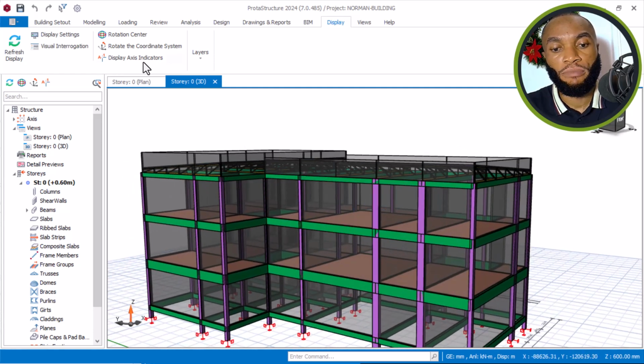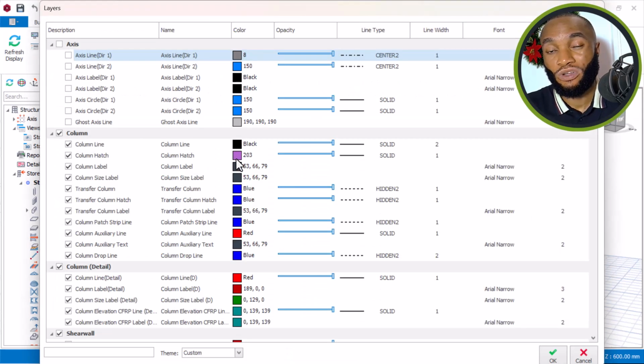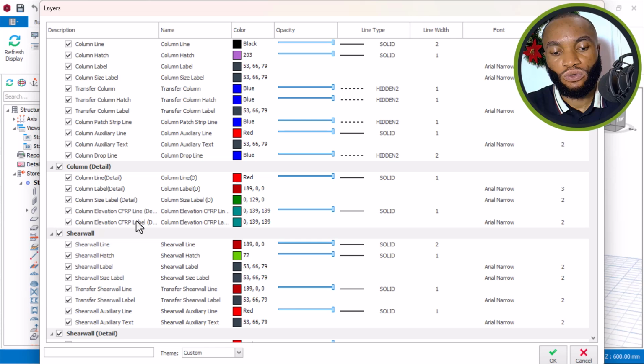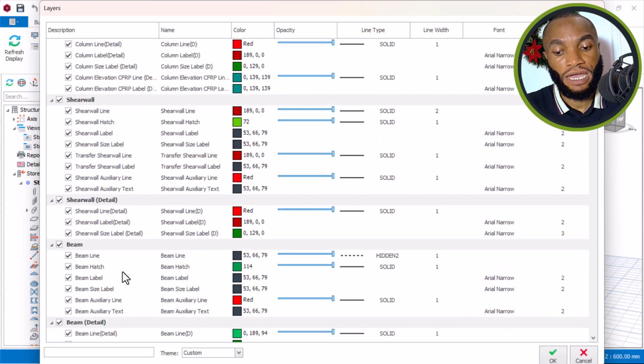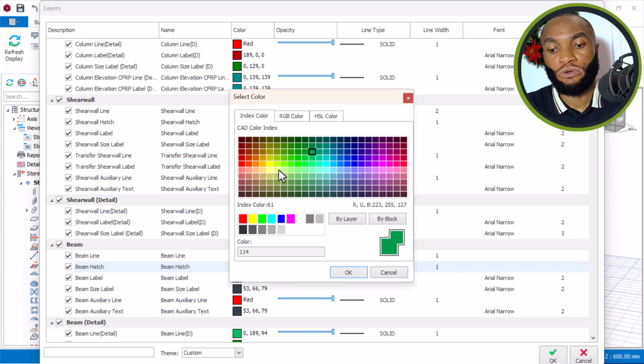Okay, so I'll come back here again. I would have done all at once, but just to show you. So column has changed now to purple. I will now come to beam, click on this place here. Let me say I want to choose this sky. Purple goes with what color? That's what you should think of, colors that go together. Since I use purple, I can choose to use sky. Yellow doesn't go well. Brown doesn't go well. Let me just see this. Yeah, this is a bit okay.